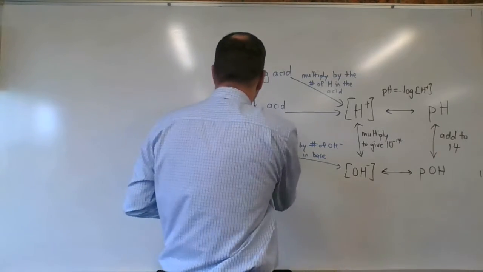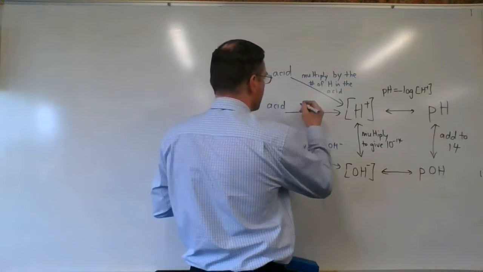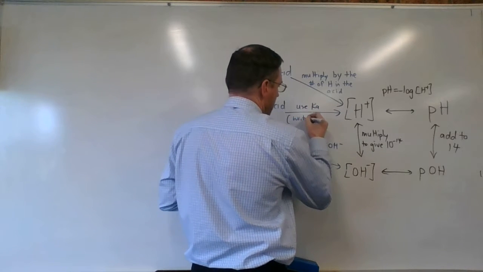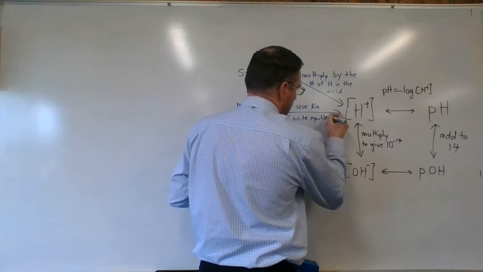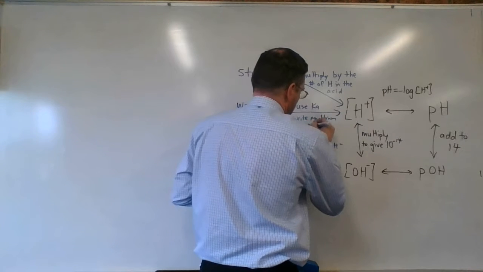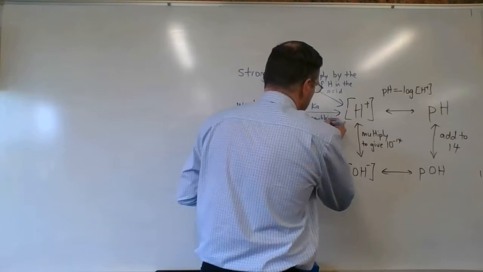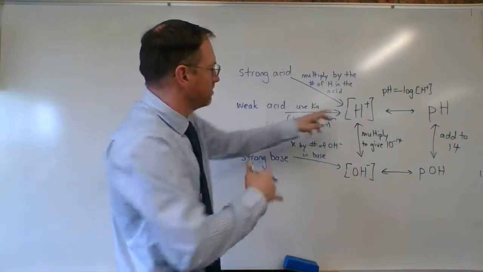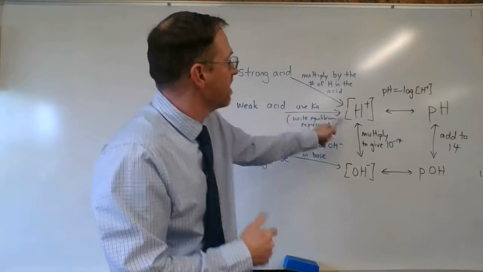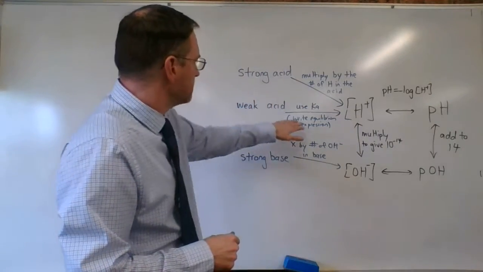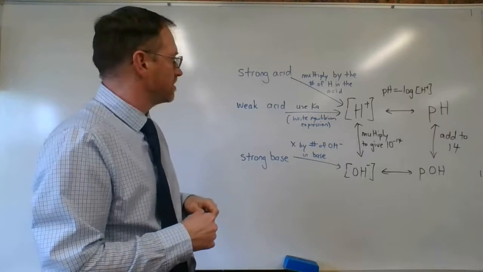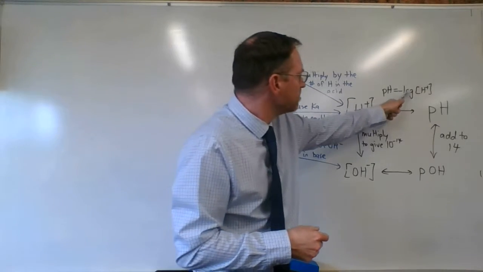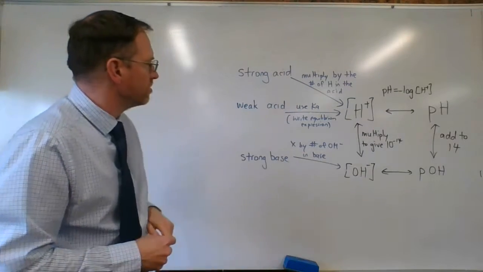It's always going to involve using the Ka, right? And I'll need to write an equilibrium expression. So I'm going to write an equilibrium expression for the acid. I'm going to use my Ka and I'll be able to work out the concentration of hydrogen ions. Then I can work out the pH. So that one's a little bit more complicated and you need to do practice questions. But it's only really the second big calculation you need to do. You've got this one, second one, you've got using Ka.